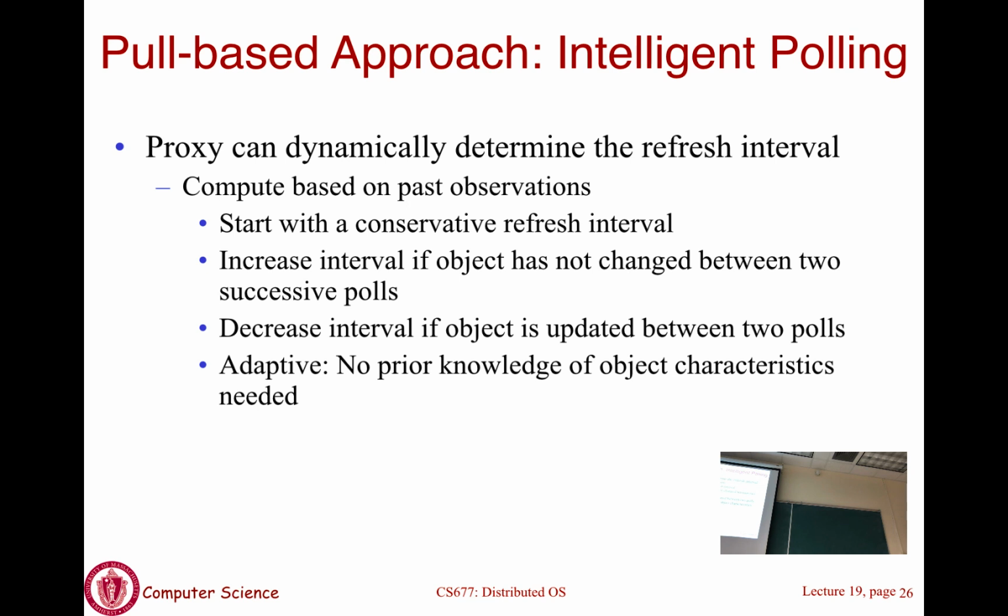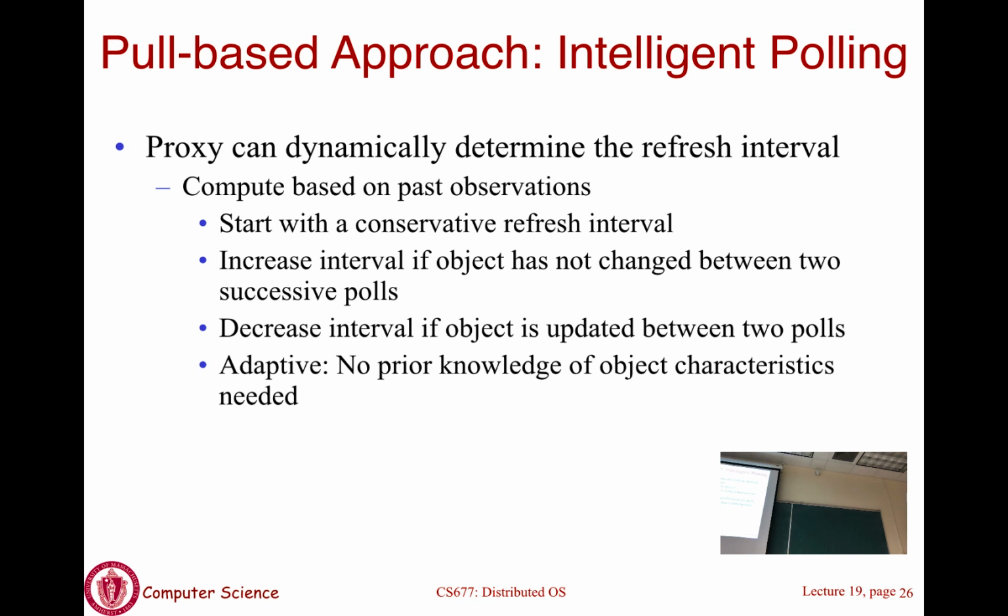So now you at least know the time between two successive updates, because you know when you started polling and when it was changed. So you can essentially then set that and poll at that rate. And if it changes again, you can reduce it, saying maybe I should be a little more conservative because I don't want to miss updates. So if you have frequently changing objects, by gradually increasing the poll duration until you discover the right update rate, or assuming the update rate is somewhat stable, you can actually discover it by polling at different rates. So essentially you are probing the server to figure out how frequently I should poll.